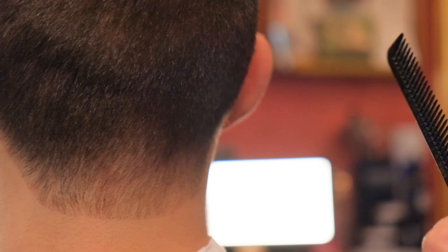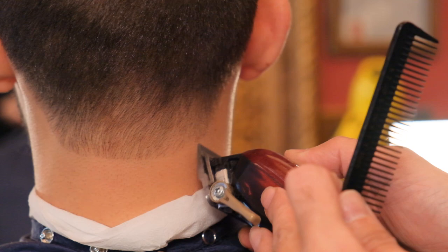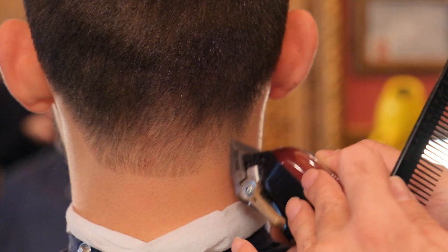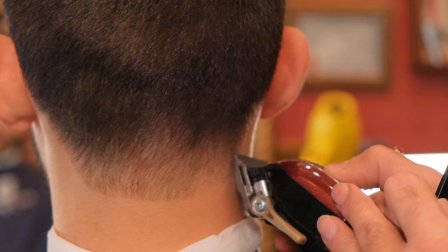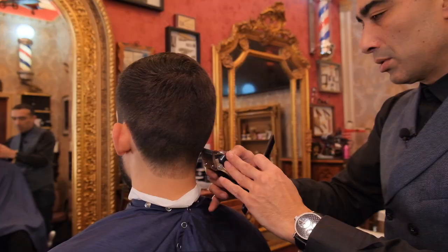First, I'm gonna do it with the open wall. Watch the hand. Don't go too deep and high. Just the bottom and with the tip of the blade, not with the whole thing. It's gonna be done just with the tip.